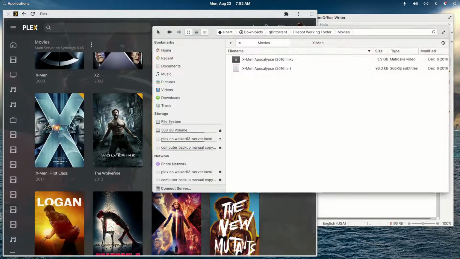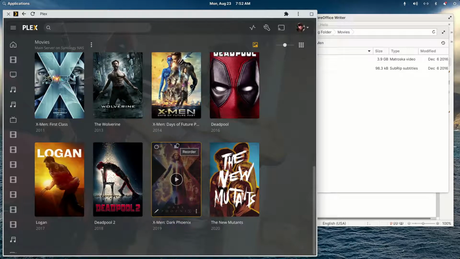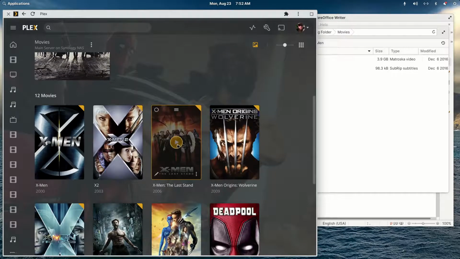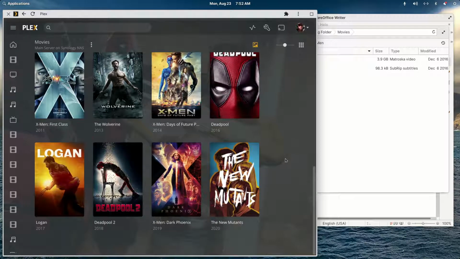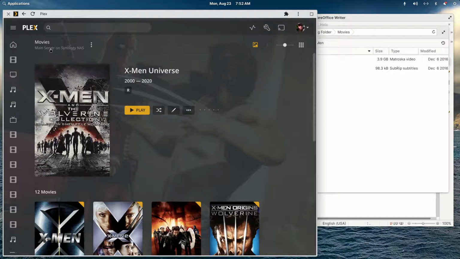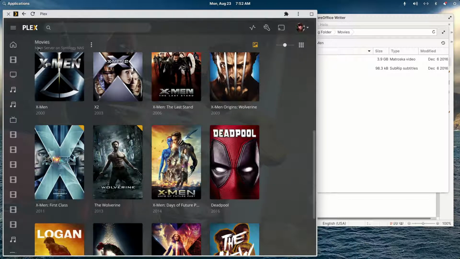What year is Apocalypse? 2016. Oh, could it be I don't have that in a collection yet? Isn't that interesting? I missed one. Well, so that won't matter. We'll fix it on the back side.